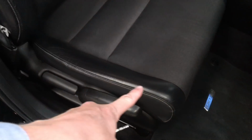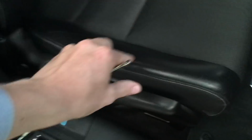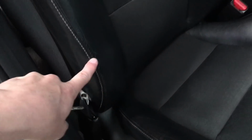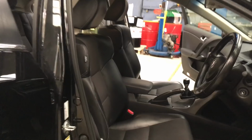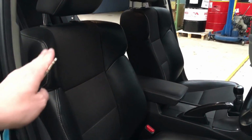So, most worn seat in a car is always going to be the driver's seat. So the bolster along there looks quite nice and tidy, as does this one over here. The seats, again, are quite a large sort of bucket seat, and that's one thing I see in cars they're not doing so much anymore. This top section seems to be almost getting less, how would you say, support up here.